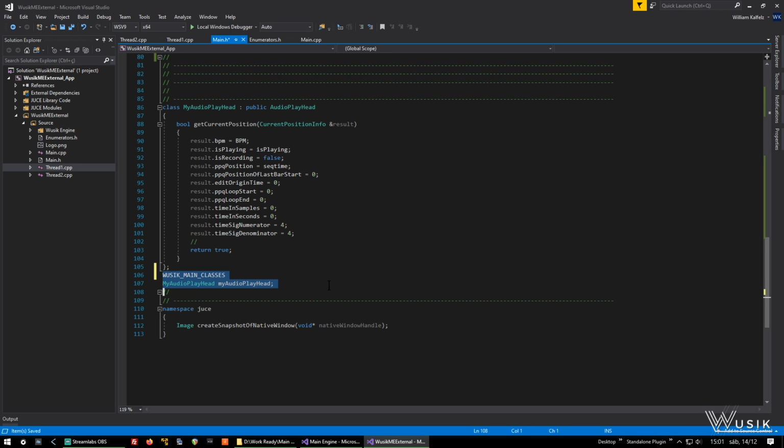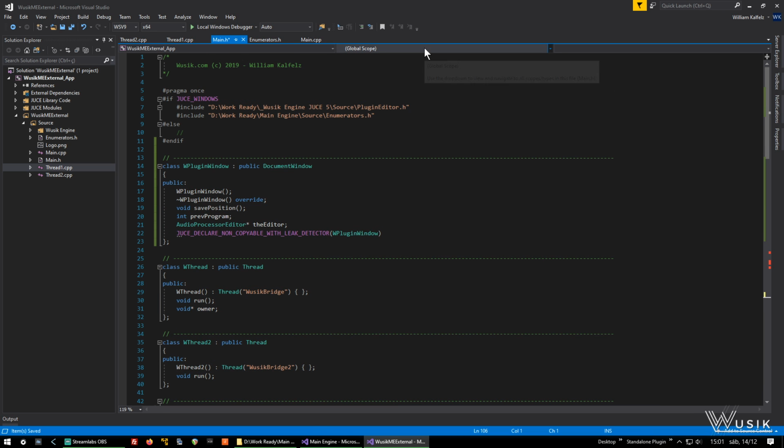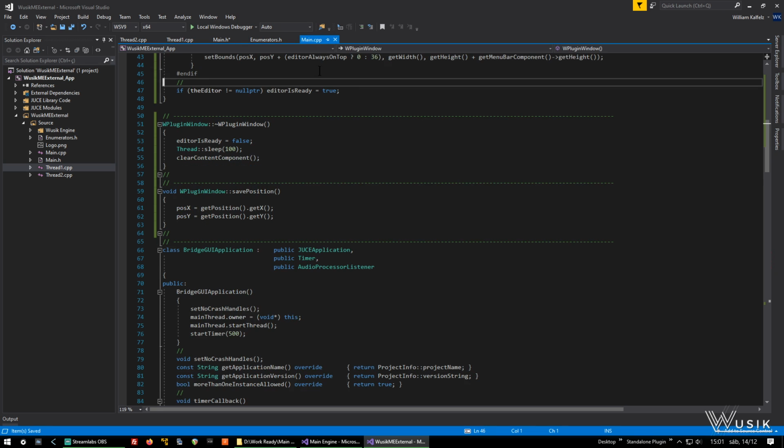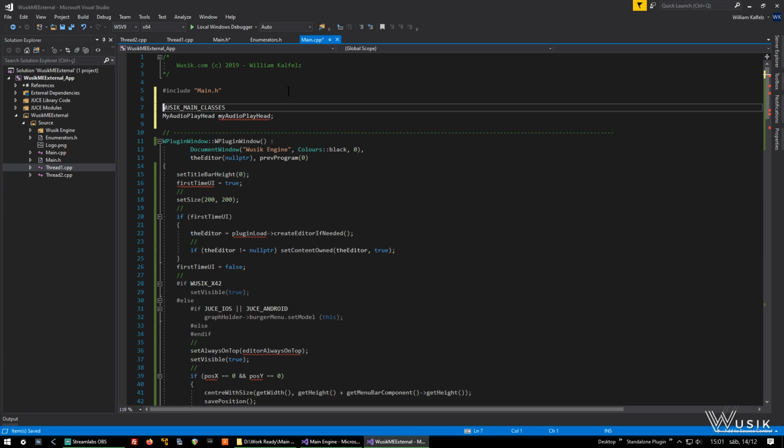This guy also I don't leave in here. I leave only the construction of the classes in here. And then the actual variables are going to be declared in here instead. And that should work a bit better.